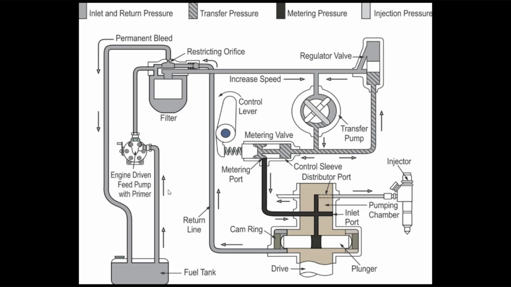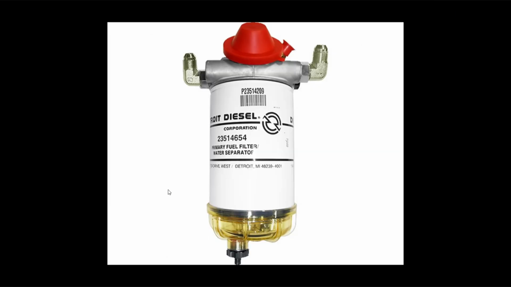However, before this, the fuel must pass through a primary filter first. So just imagine a filter right before the pump. In this first filter, we filter out particulates greater than 25 microns in size. Primary filters are often combined with a water separator, which is designed so that water collects at the bottom section where it can later be drained off. Compared to water, which has a specific gravity of 1, diesel fuel has a specific gravity of approximately 0.85, making it lighter than water, and therefore water collects beneath the fuel.